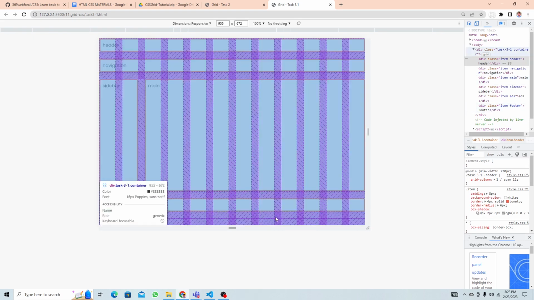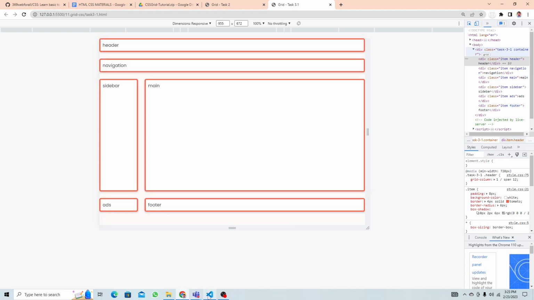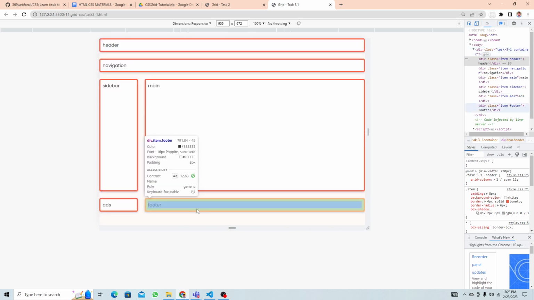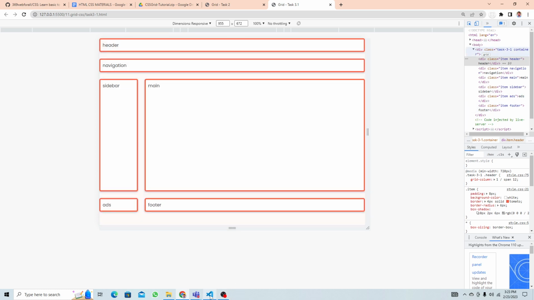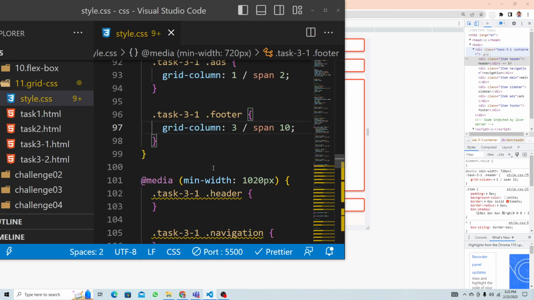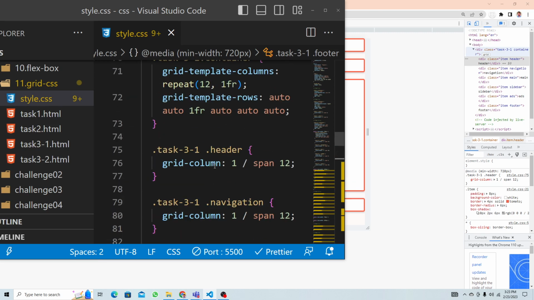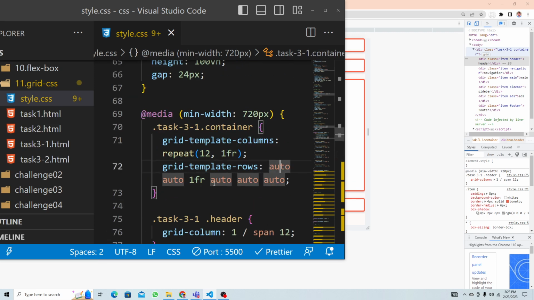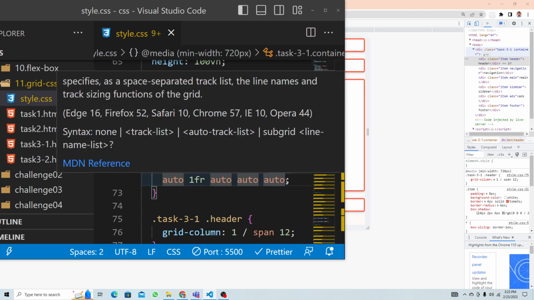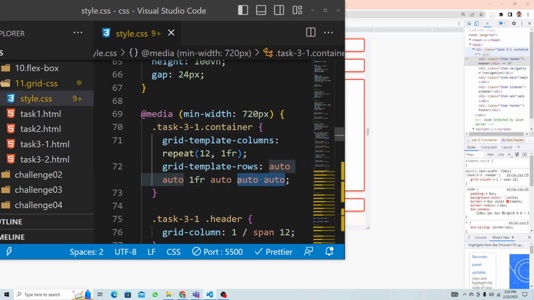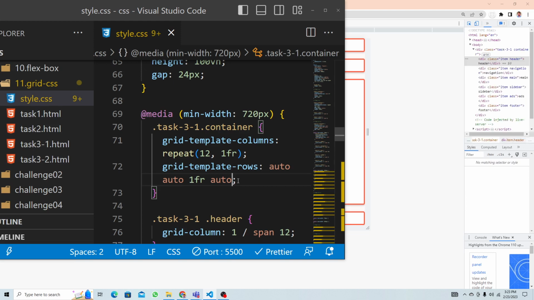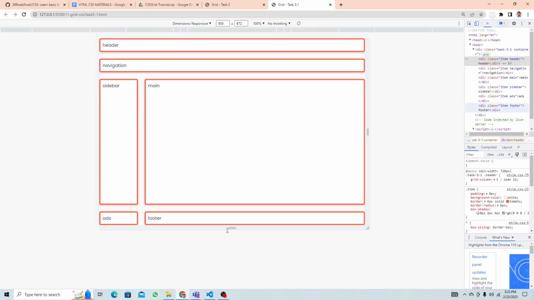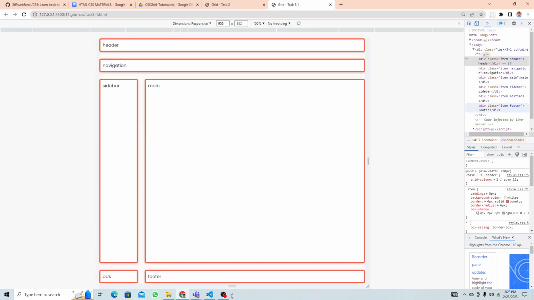So we just have to fix this space on the bottom. How are we going to fix that? Because we have only 1 2 3 4 rows, and in our design there are 7 rows. So let's fix that one. Row 1, row 2, row 3 is okay. 4 rows, 1 2 3 4 only. We don't need these 2 rows. So let's remove that one, and it will remove the gap now. See, it removed the gap, correct? And it will be just responsive as it is.